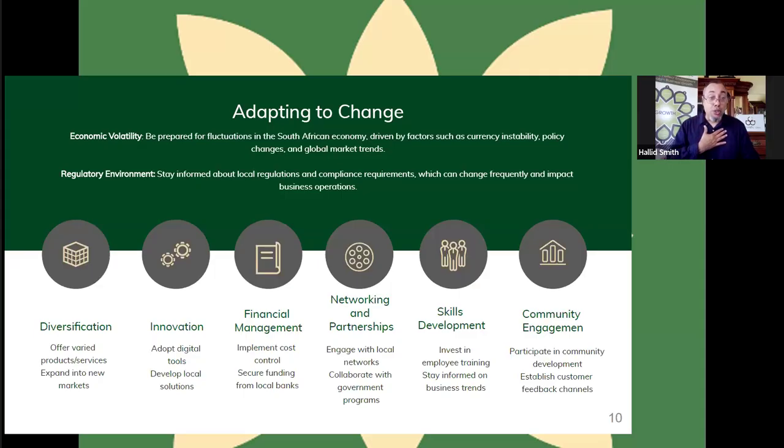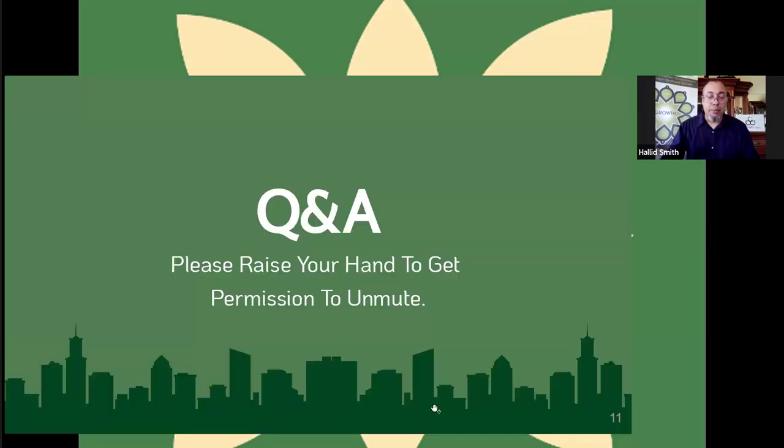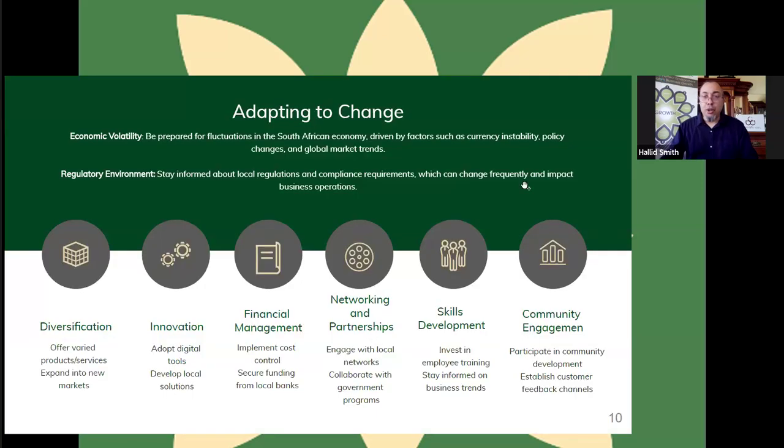People make emotional decisions. And when things are tough, this is where people do that. You know what? When things were tough, you assisted me. This is how it works. People make decisions like this. When things were tough, you assisted me. Now things are going really great. I'm going to see how I can assist and support you. So this is what you do during this time. You engage and you assist people. Thank you very much.